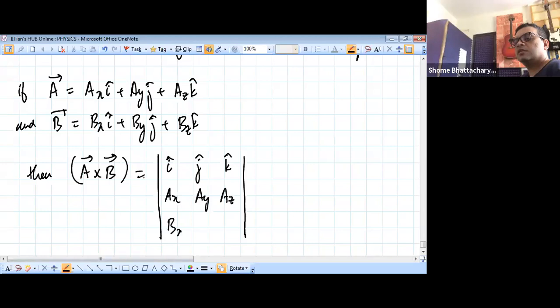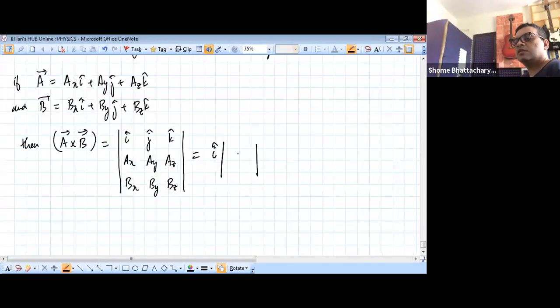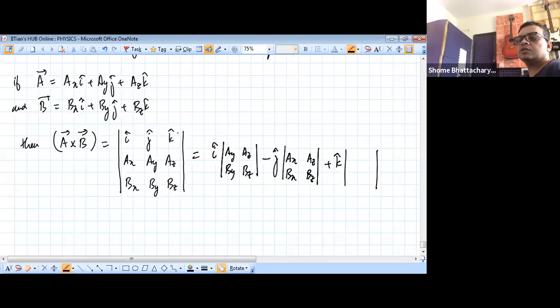First, you take the second and third column. So Ay, Az, By, Bz minus J cap, because remember always the second term comes with a minus sign, and with the second term here you'll get the first and third column. Second column is isolated out, so this Bx, Bz, and then the third term again comes with a plus sign, and because this is the third term, you'll isolate out the third column and you'll take the terms of the first and second column.